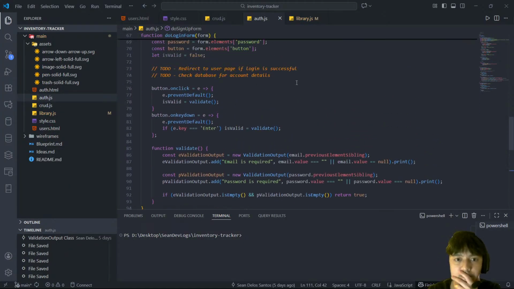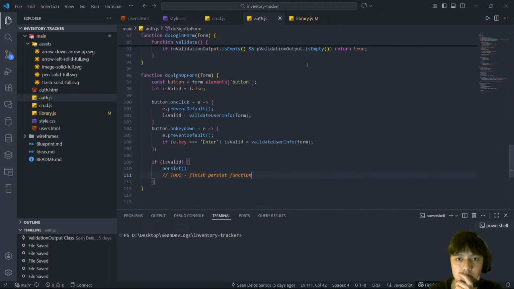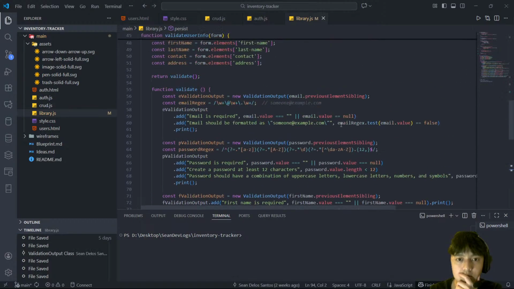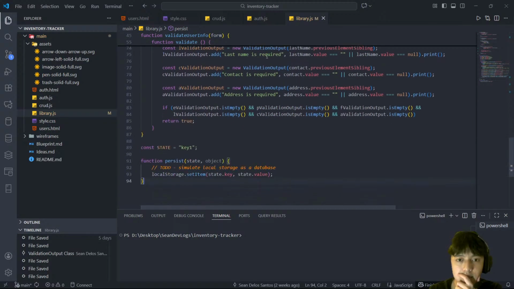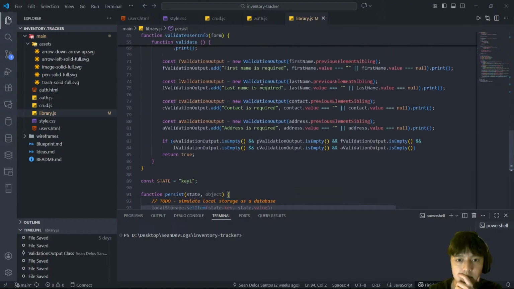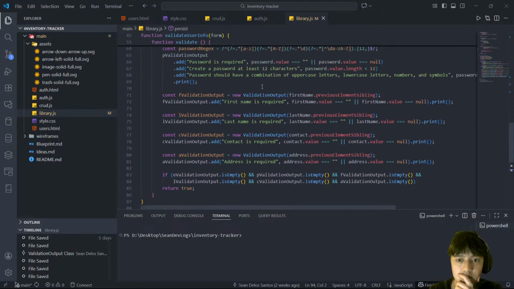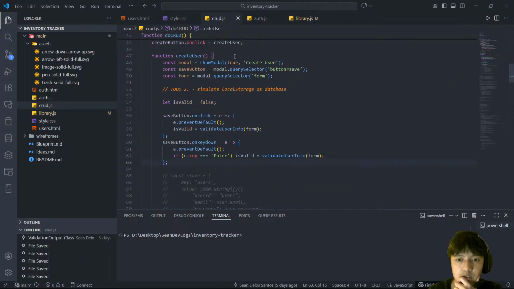So what I need to do here is to persist after validating.